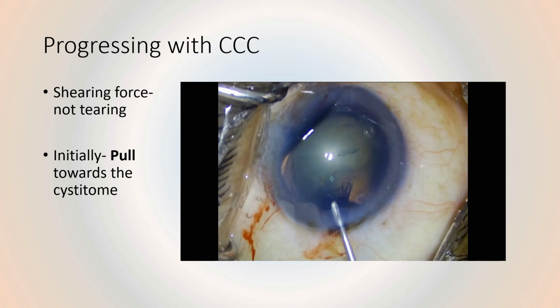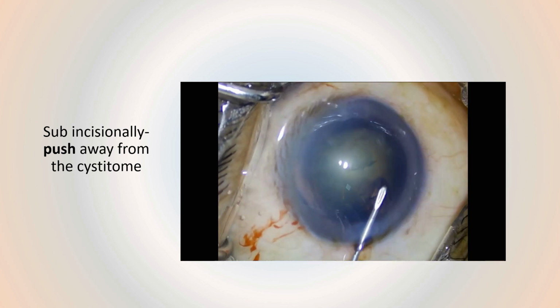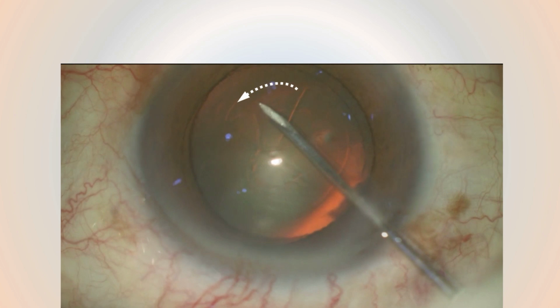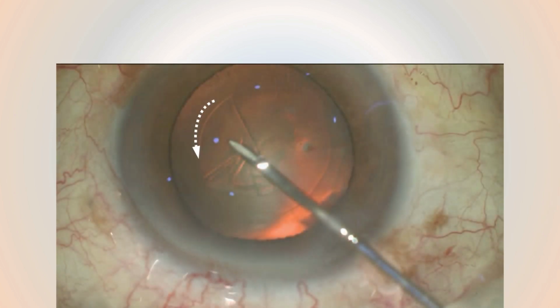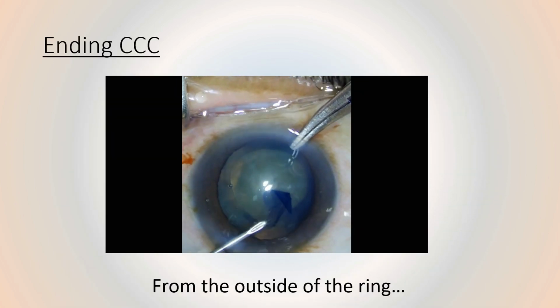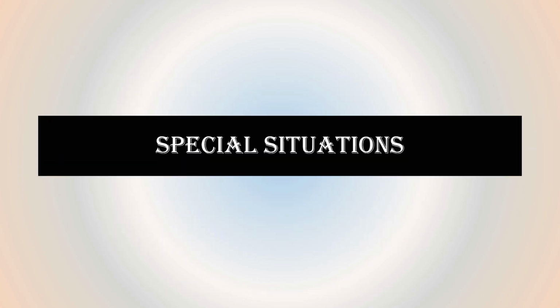Initially, pull towards the cystitome. Subincisionally, once it reaches the subincisional part, push away from the cystitome. When the rhexis flap is folded on itself, the faint line that is visible along the margins gives us a clue as to where the capsulorhexis is going. How do we end it? Always from outside the ring.